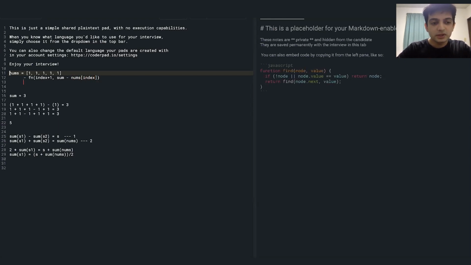So this is one choice. Another choice is that you're not choosing this number, so you just move to the next number without picking it. Here you just don't subtract this element from your sum, and you move to the next index.